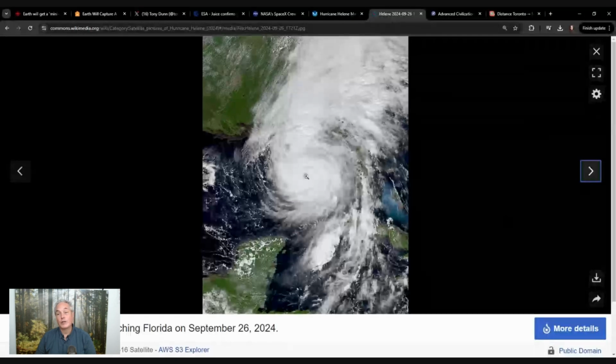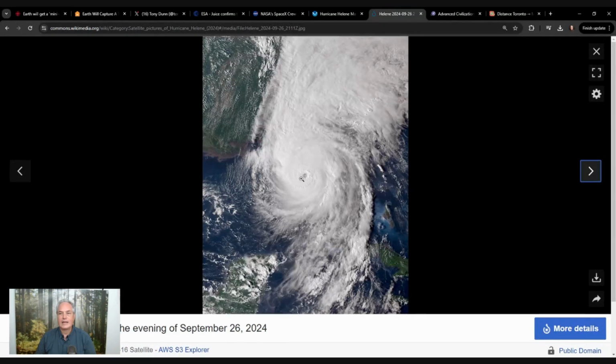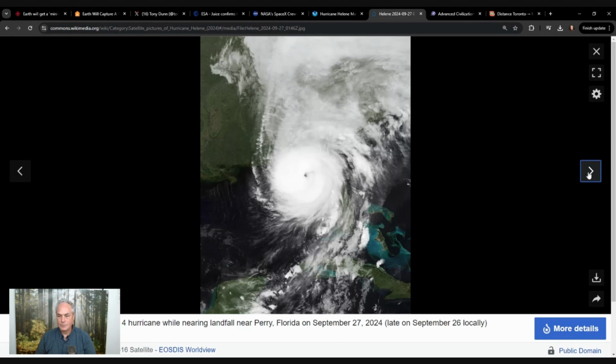Here on Thursday, you can see how well organized it is. We can see the eye of the hurricane, and look how big this cloud is up here. That's the 26th. The cloud cover is much thicker, and it goes all the way south of Cuba, all the way close to the northern states of the United States. You can see the eye here, and look how big this area is. Perfect. So this is in Florida, Category 4 as it reached. We have Cuba on the side, and Florida right here. And look at the cloud cover.